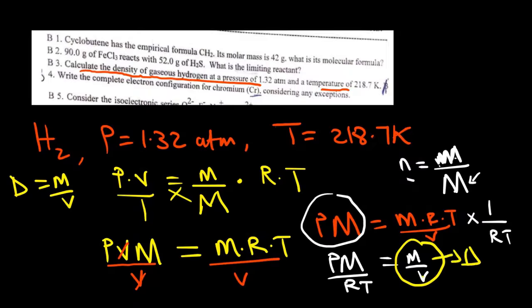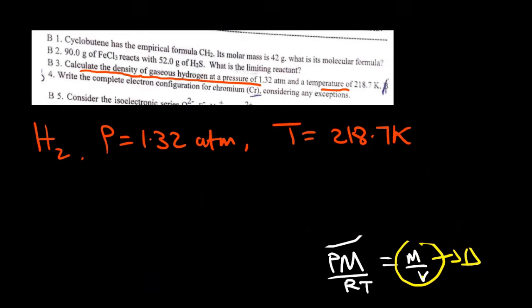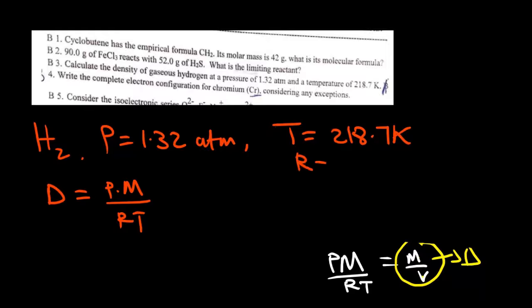So now we can use that formula to find the density of this gaseous hydrogen. So density is just equal to P multiplied by M divided by R multiplied by T. This R, I said, is the universal gas constant. R is given as 0.08206. That's the value for R. It's a constant. You are always given it in your question paper on the cover.